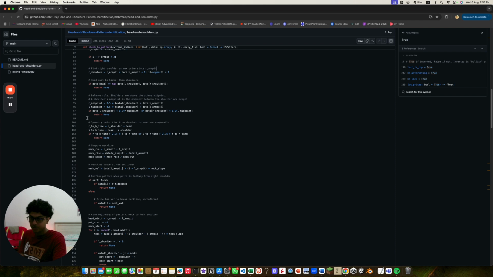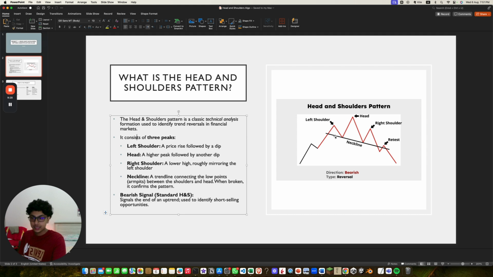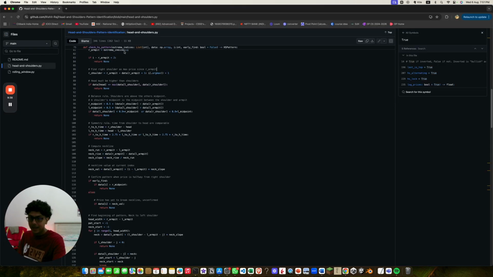Now the symmetry rule. What this part here does is make sure that the difference at the time, as in these can't be so long. There has to be a certain amount of width between the two shoulders. We're just trying to make sure that it's not too slanted, and it needs to be around a similar sort of time, right? And again, these are all values that I've optimized, so feel free, if you want to change these, you can go ahead. So the symmetry rule is where I've put 2.75. You can again change this value if you want.